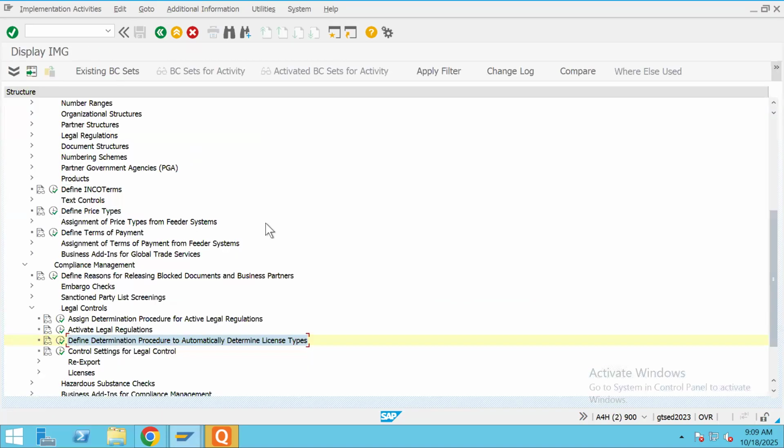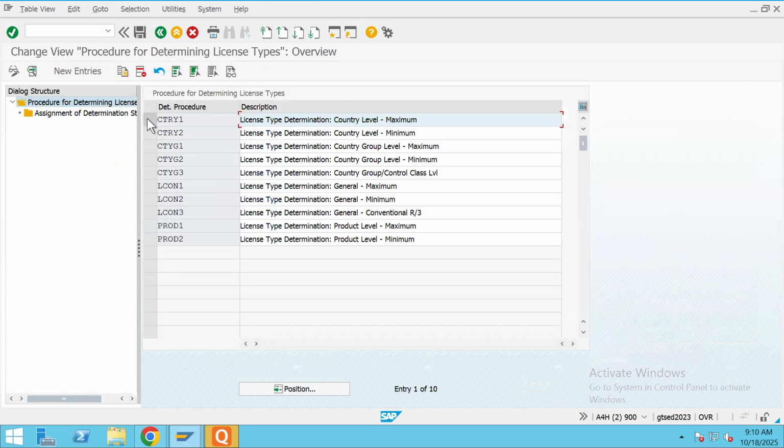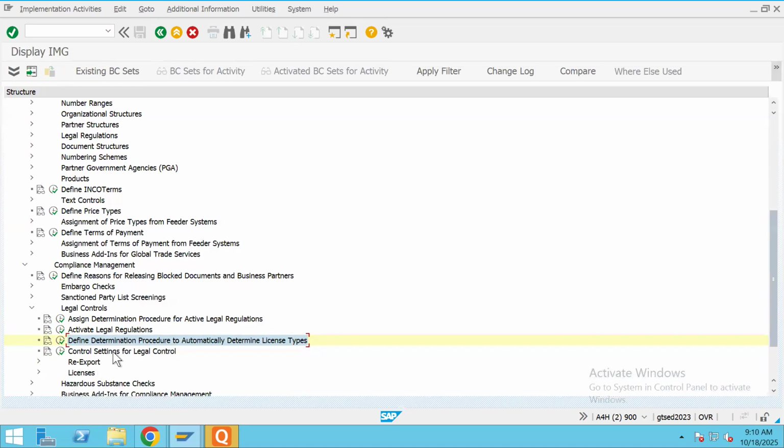Whatever procedure you configure here, did you assign it anywhere here or just define it here? We are just defining whatever procedures we need. We don't have any option here to link your procedure to the legal regulations, right? That is what we do under the control settings for the legal control.